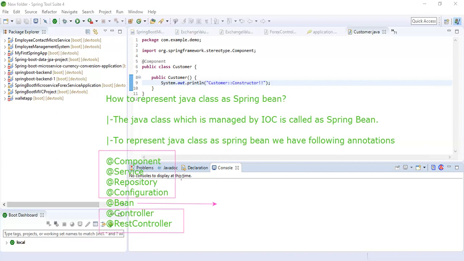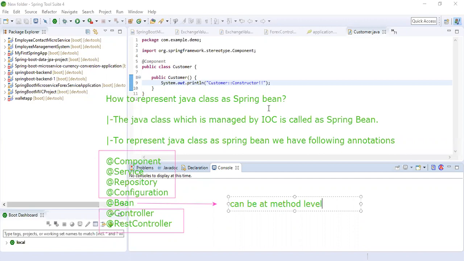We are using the @Bean annotation at a method level. So we can say the @Bean annotation can be used at method level.